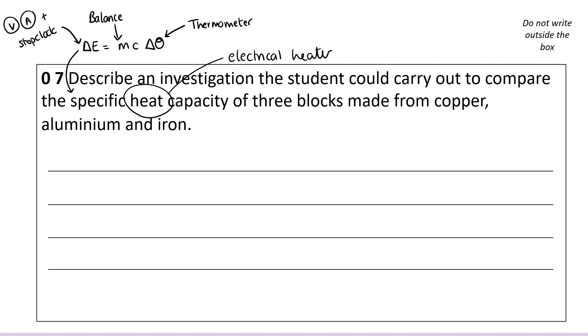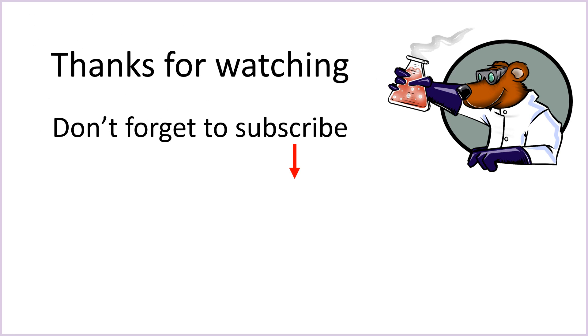And then by the time I'm actually ready to answer the question, I've got a much better idea of what I'm going to write, rather than just waiting until I get to it and then going 'oh no I've only got five minutes left and I just need to splurge,' which is never a good idea. So hopefully that's given you some good ideas about how to just put yourself in a really good frame of mind ready for physics paper one. There will be a full paper summary coming for the combined science papers, so look out for that and good luck with all the rest of your revision.